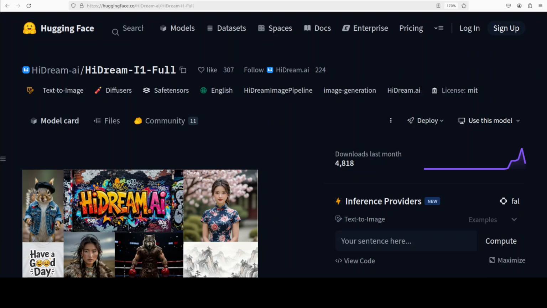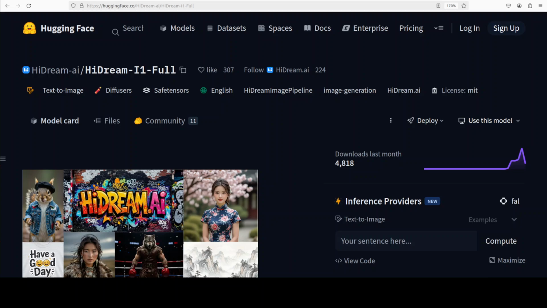In this video, we are going to install the HiDream model on our local system and we will generate images from text. This is a new open source image generation model with 17 billion parameters that achieves state-of-the-art image generation quality within seconds, but we are going to check out that claim which has been made on their GitHub repo.